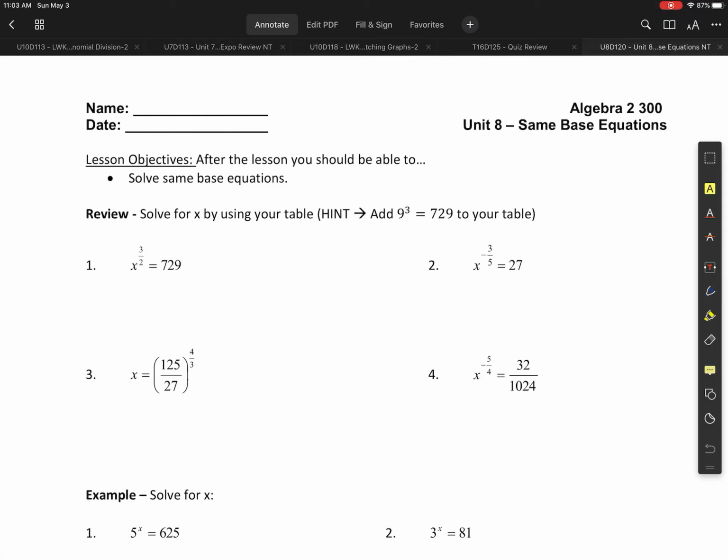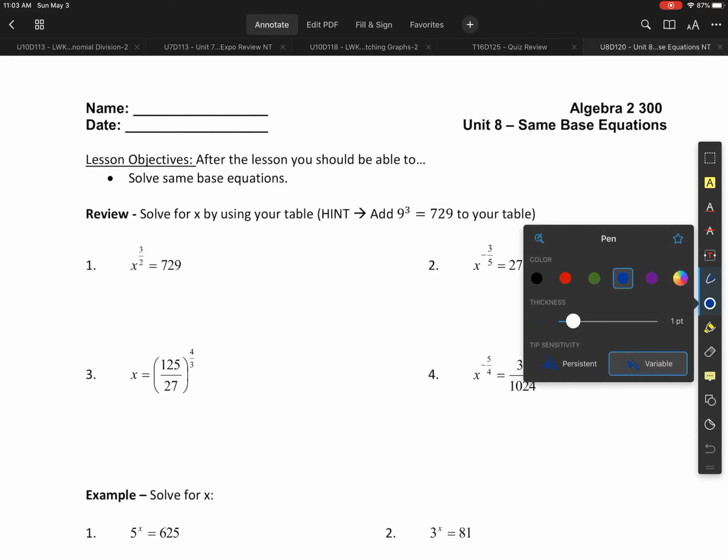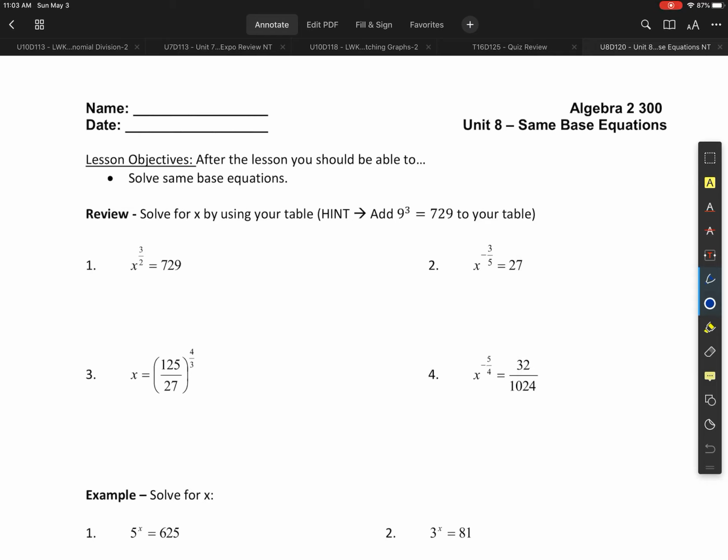Alright, so starting this off, we're looking at solving for x. In 3 of these problems, x is in the exact same spot. For problem 3, x is on the other side. But what we're looking at here is this. How do we solve for x? Well, in these situations, for 1, 2, and 4, we use the reciprocal power.